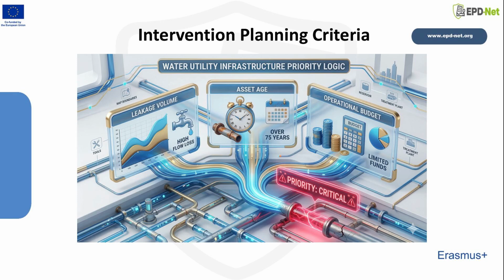Operational constraints must also be considered during planning. Factors such as accessibility of network sections, traffic conditions, workforce availability, and budget limitations influence the feasibility and timing of interventions. Effective planning balances technical priorities with practical constraints. Performance indicators such as leakage per connection or leakage per kilometer allow standardized comparison between DMAs. While detailed hydraulic modeling is outside the scope of this course, conceptual reference to performance indices strengthens prioritization logic.